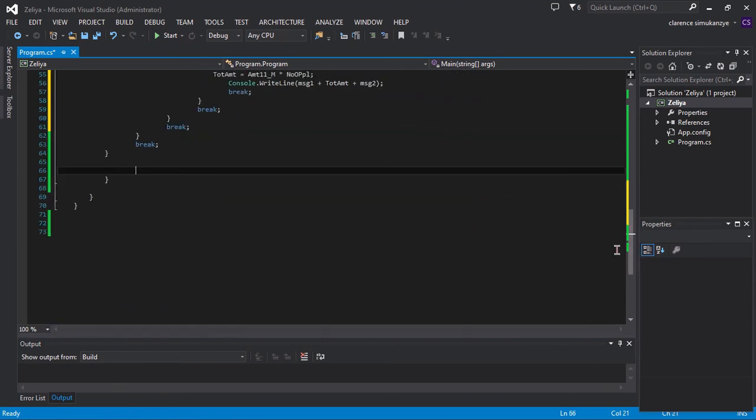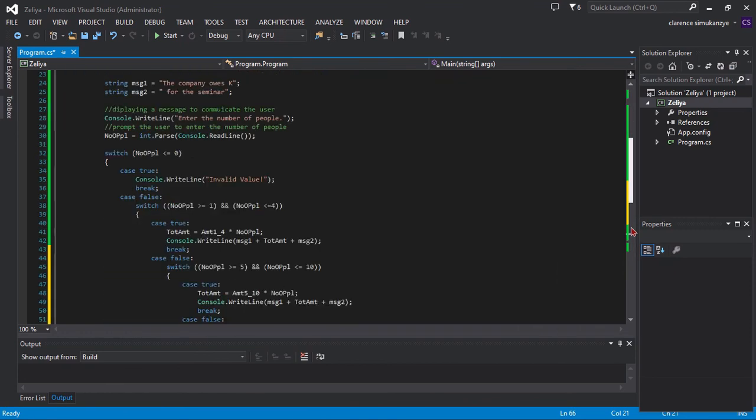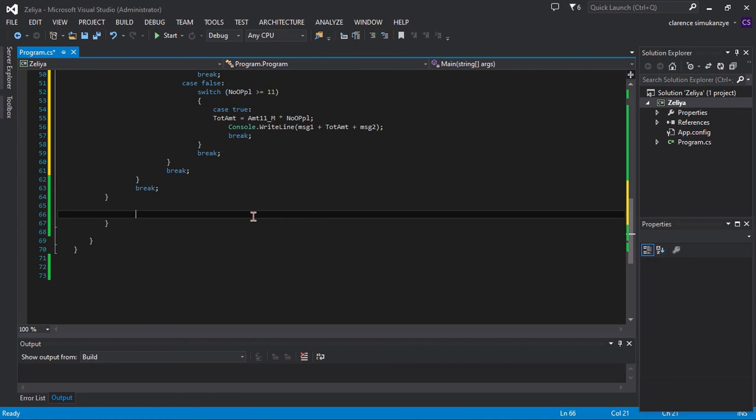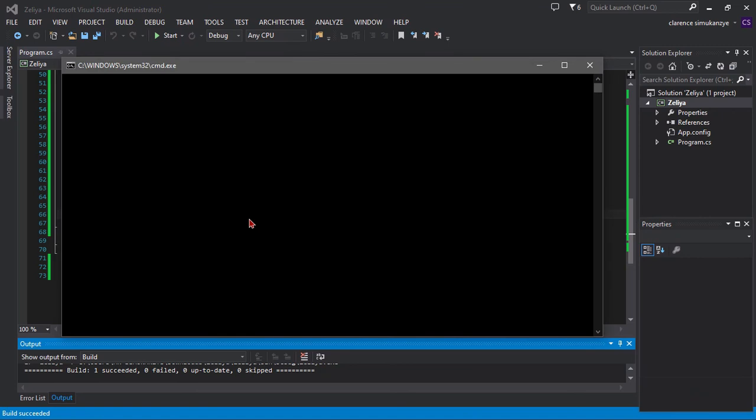So that's how our program is going to look. Busy admiring the program. Let's run it. It displays a message to say enter the number of people that attended the seminar. In this case, let's try multiple values.